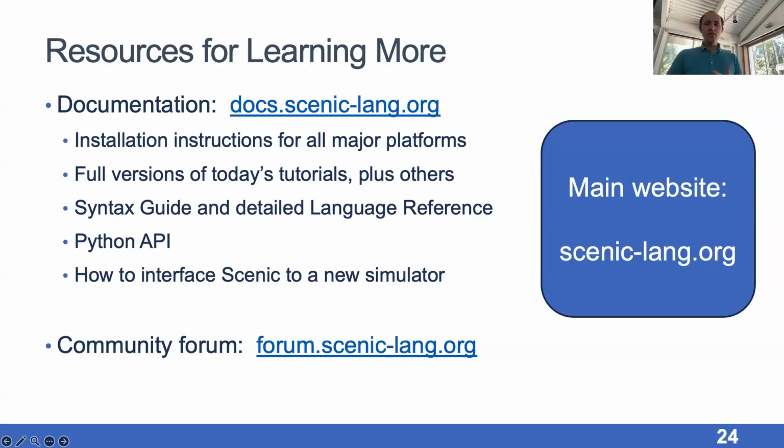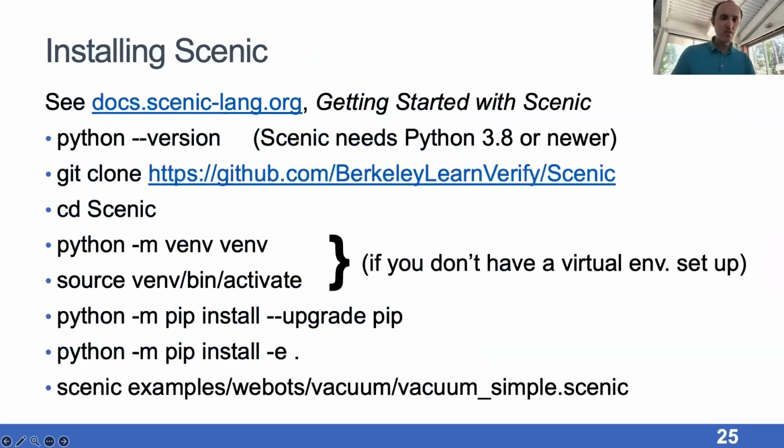Okay, so now the last thing we have before lunch is time to help you all get Scenic installed. If you go to the documentation page, the getting started page, there are detailed instructions there. I would actually follow those and not what I have here, because that has ways to specialize it based on your operating system and so forth. What I've tried to put here is the most simple form that works on most operating systems. But check it out on the website. But these are basically the steps.